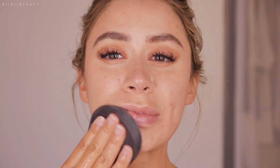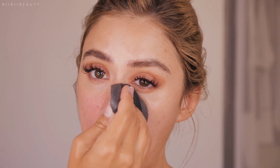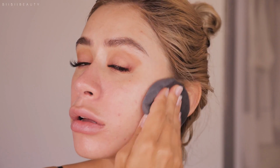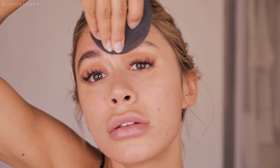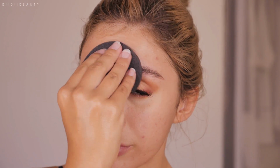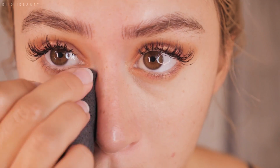Once that is massaged in, I'm going in with the cleansing puff after it's been rinsed out thoroughly and wiping away that oil again. I'm also rubbing a little more roughly on my skin to exfoliate away any dead skin cell buildup that I might have, which I get really often. For me, it's essential that I regularly exfoliate my skin, and I am loving this Klairs cleansing puff for that because it has a little bit of a rough texture, but it's not too rough, so I'm able to use it daily to exfoliate my skin gently without over exfoliating.